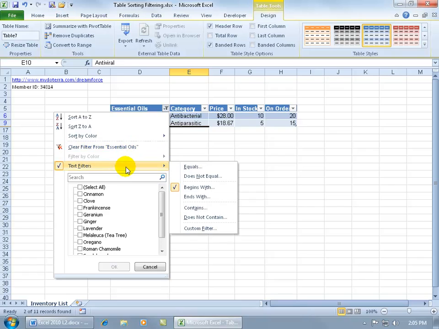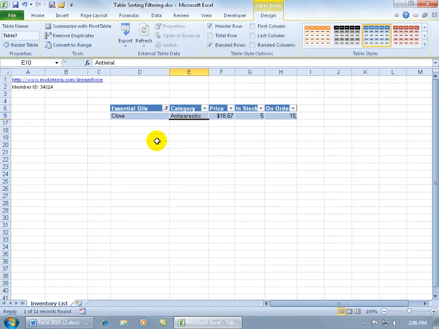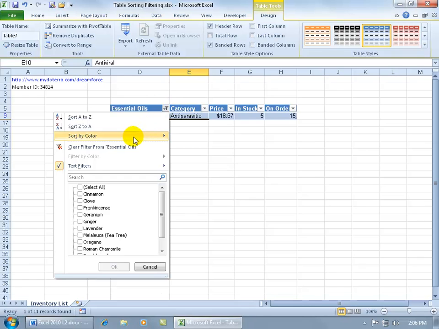But before I do that, let me go back to the filters and go back to equals. And let's type in C asterisk. And let's select And, meaning that it has to fulfill both. So any essential oil that begins with the letter C, and it also has to have, let me do this. That means that these asterisks being wildcards, it doesn't matter what letter comes before the letter V or anything after. As long as there's a V somewhere in the name, then filter that and display that. So we're looking for two things for it to fulfill. It has to begin with the letter C, and it has to have the letter V anywhere within the name. Click OK, and the only one that does is clove. Let me clear that out by clicking on the filter drop-down arrow, clear it.